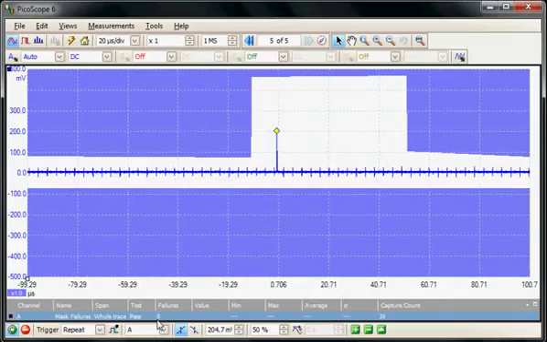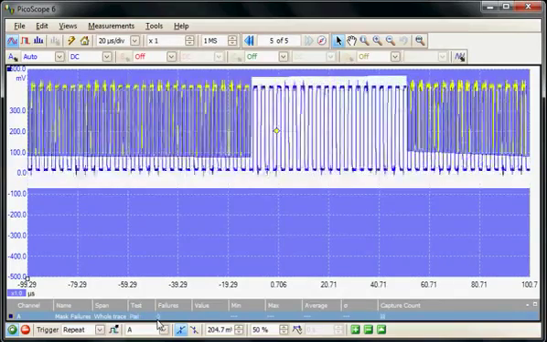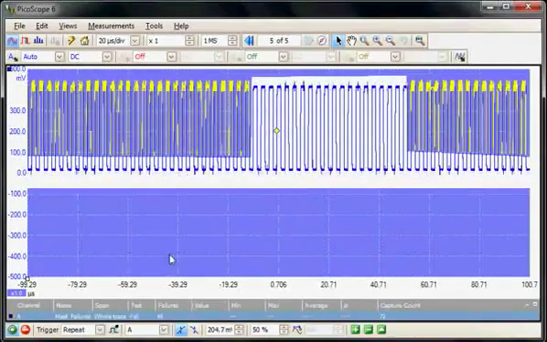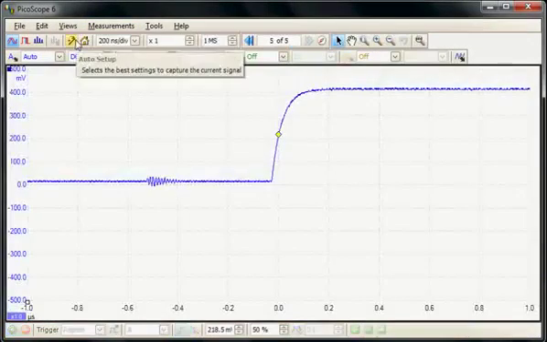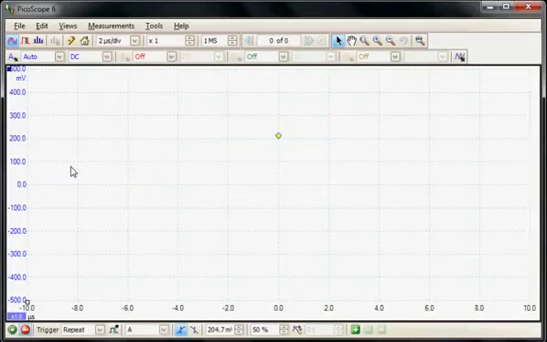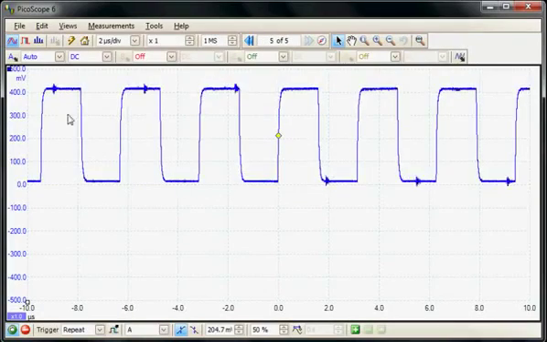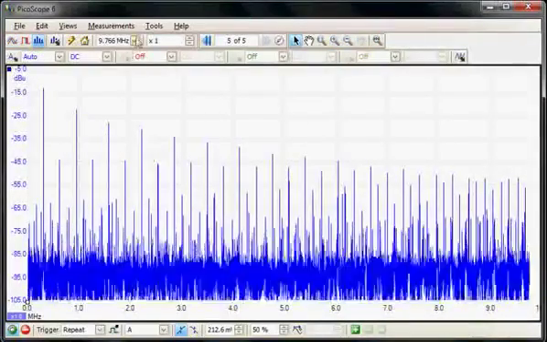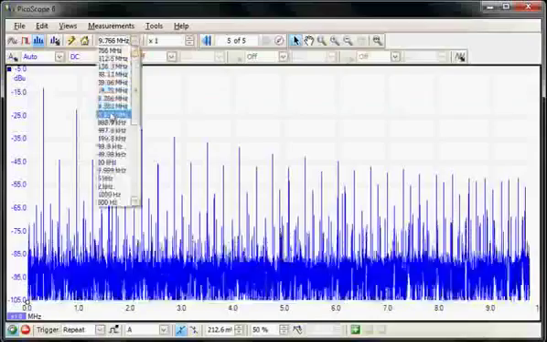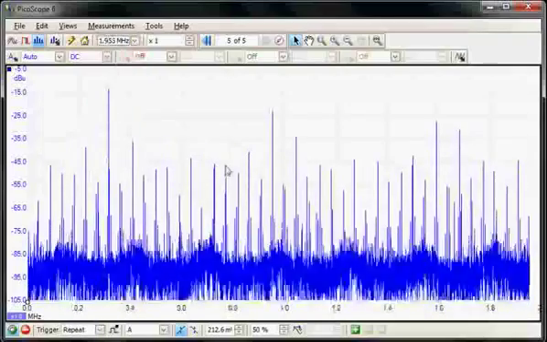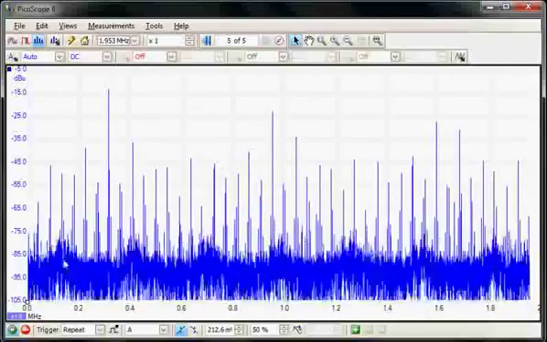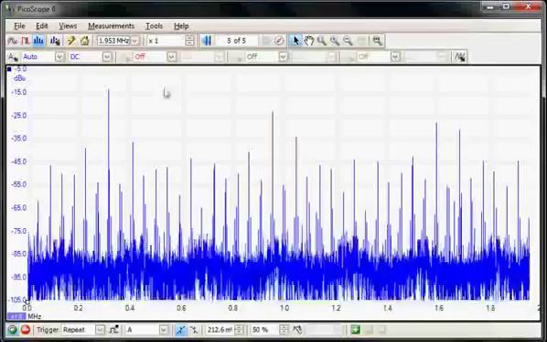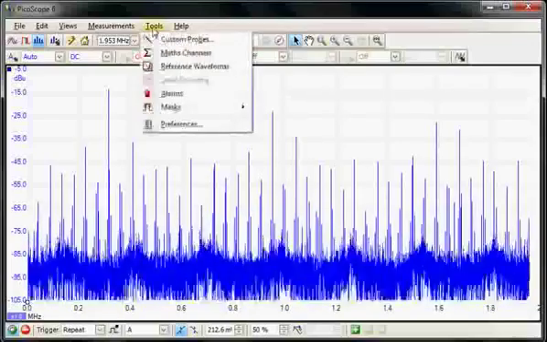Mask tests can also be used in the frequency domain. So now I'm going to apply a different signal to the input, and I'll just do an auto set on it. So this is in fact a repeating clock signal, and now we're going to go and select the spectrum mode. So here we see a spectrum of the signal, and again we can change the bandwidth. So I'm just going to look at say up to 2 megahertz, so we're going from DC to 2 megahertz display, and again we can build a mask around this particular signal.